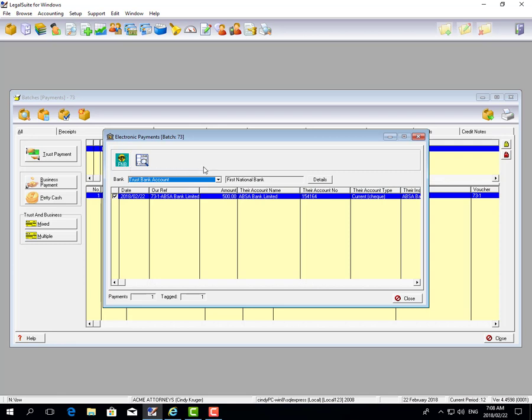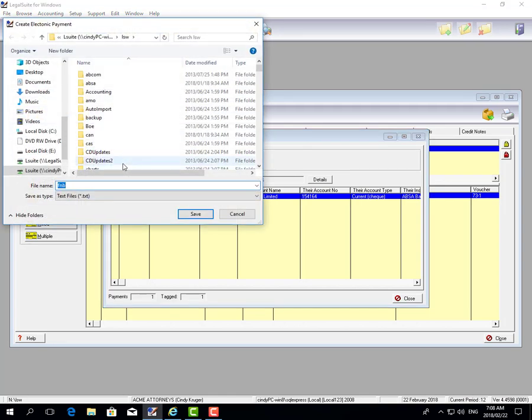Remember, I said to you it's very important when setting up your banking details for your bank account that you select the correct institution. And this is why, because LegalSuite identifies what institution you selected on your business ledger and then it will automatically know to create that bank's format for the importing. So you'll click on your FNB icon or ABSA icon or whichever it is, and it will come up and will ask you to please save this file.